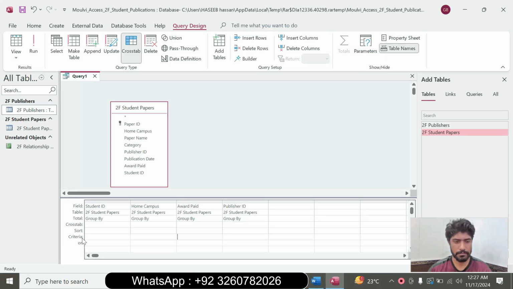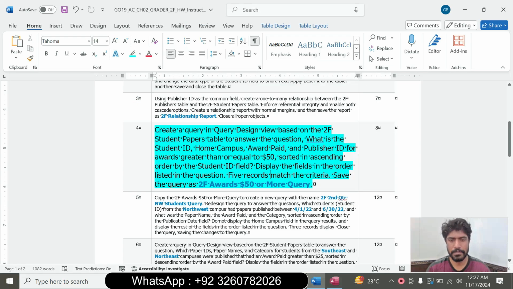So select the criteria, type greater than or equal to 50, and sort in ascending order on the student ID.